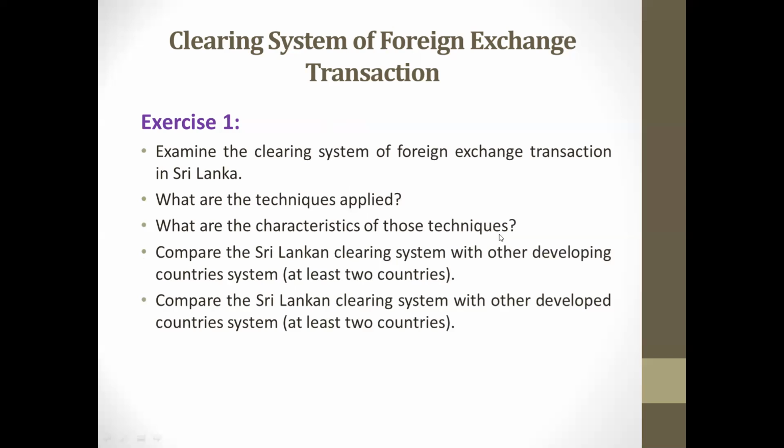I'm asking you to work this out because as a student following the international finance subject, you need to have background knowledge regarding the clearing system coming under foreign exchange transactions, right? It is not only for your own context, that means the Sri Lankan context, it is better to refer to some other countries' clearing systems and gain knowledge regarding how those systems work in those particular countries. Right? So that is what we call learning.